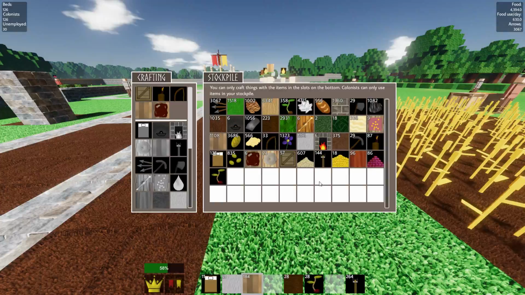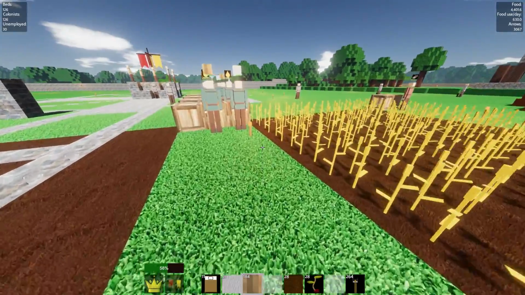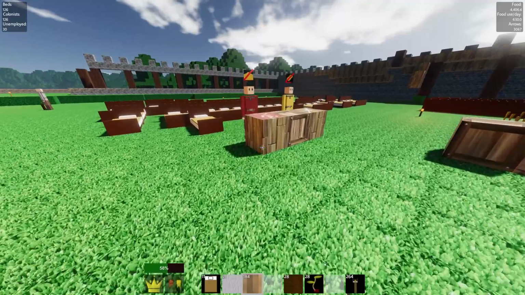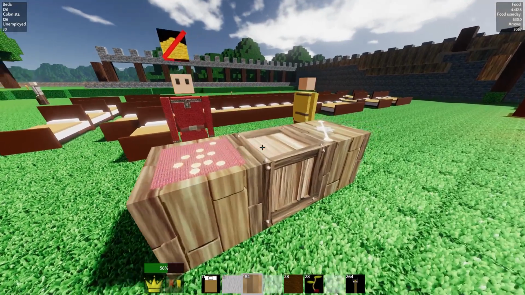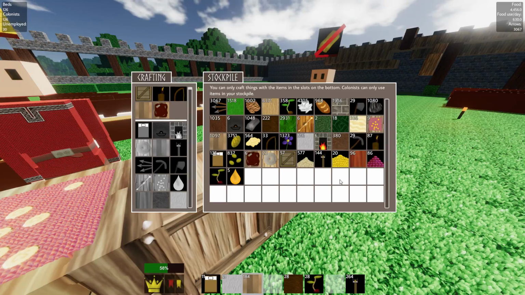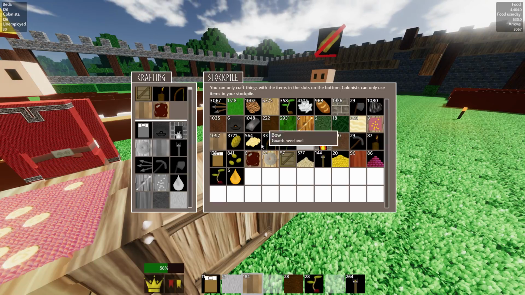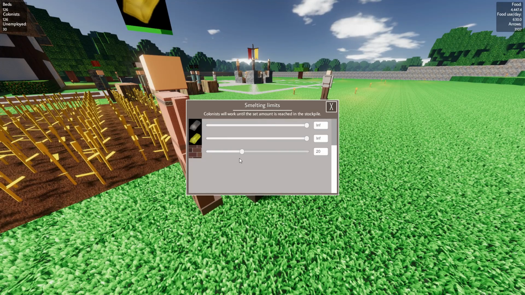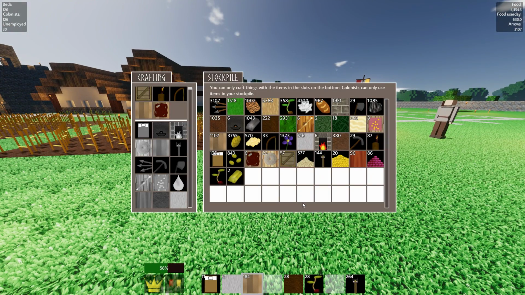We have 86 berries. How are we doing with gold? We have 18 gold coins. Why don't we have more? We're trying to buy stuff. We don't have gold ore. I have iron ore. We have this gold, right? We have 564 gold ore. And we are making this stuff. Alright, so I think the problem is we need more smelterinos, right?